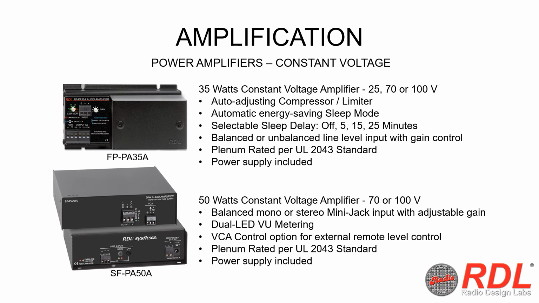The unit is placed into sleep mode whenever there's an absence of an audio signal for a select amount of time. The absence of a signal starts a countdown timer which has a selectable amount of time before it engages this standby activity called sleep delay. The sleep delay can be adjusted to 5, 15, or 25 minutes, or it can be turned off. The amplifier restores to full operation whenever a signal is detected.